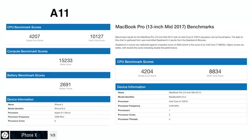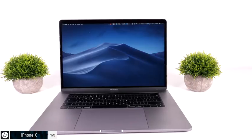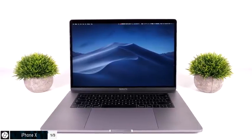Now, when it comes to the actual specs, this 5.8-inch iPhone model would come with a brand new Apple A12 processor. And the Apple A11 inside the iPhone 8 and the iPhone X, by the way, was already insanely powerful in terms of the performance. So it was actually faster than a 2017 13-inch MacBook Pro. That's crazy, and very similar in terms of the actual single-core performance to the Intel 7920HQ processor. By the way, that's inside the top-of-the-line 15-inch 2017 MacBook Pro.